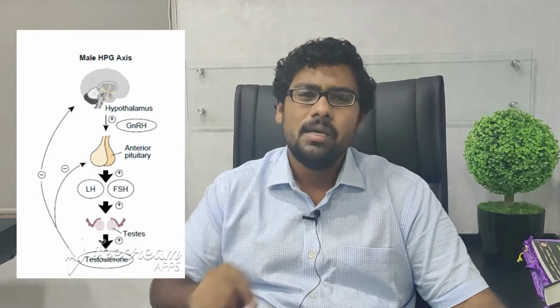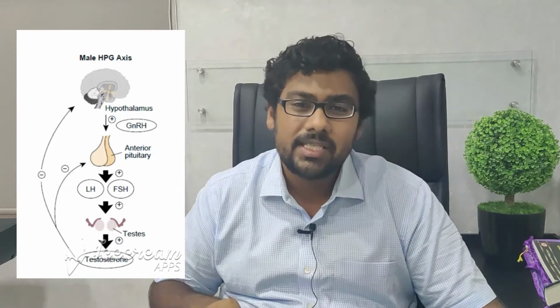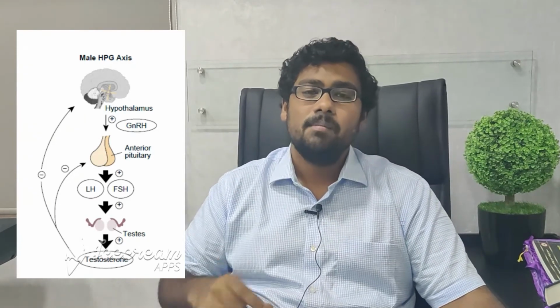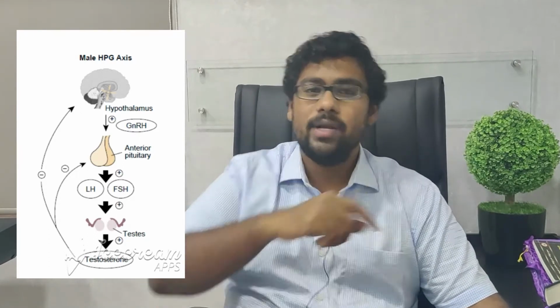The main two male sex hormones that we primarily look out for are the serum FSH and the serum LH. And secondarily, we look at the testosterone, both the total testosterone, sex hormone binding globulin, and the calculated free testosterone with the help of albumin and sex hormone binding globulin. In addition, we also assess for prolactin as well as estrogen. So these are all the male sex hormones.